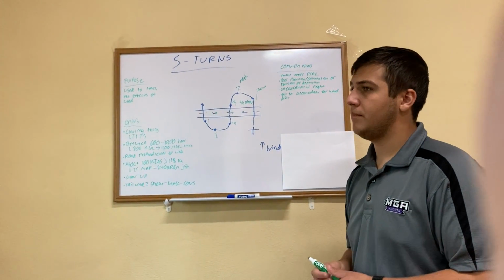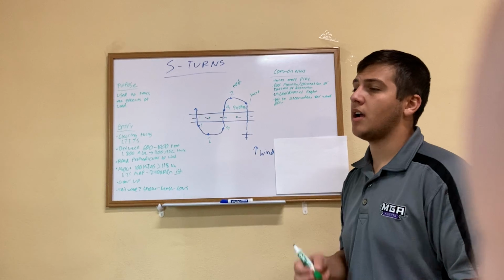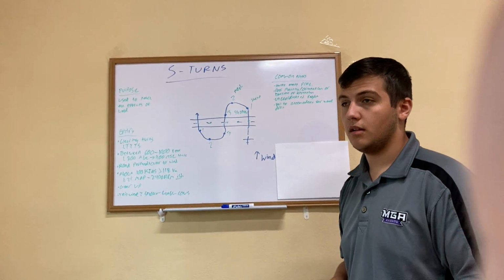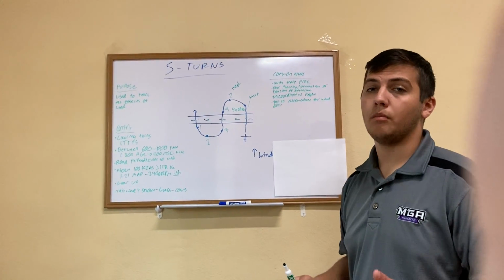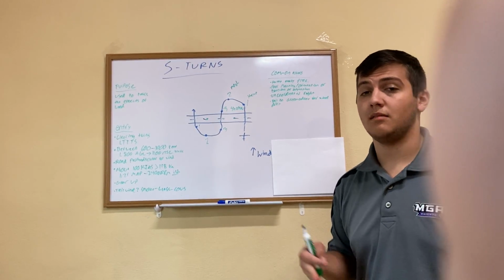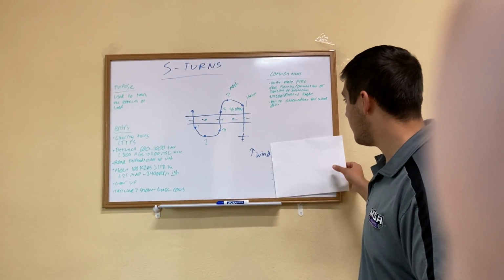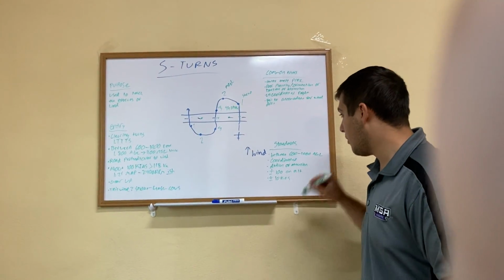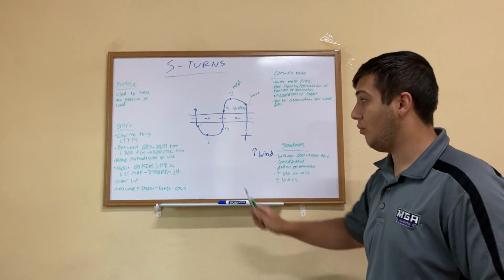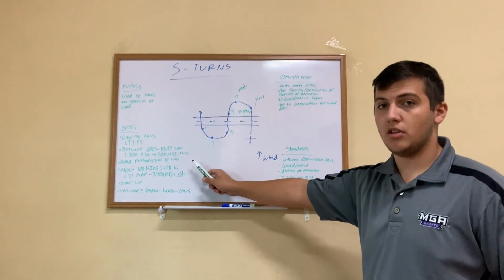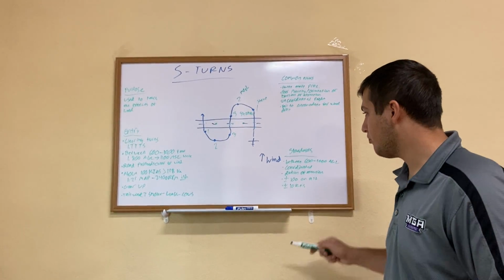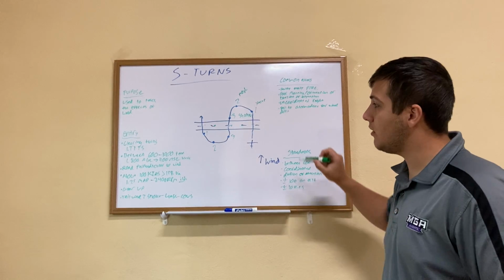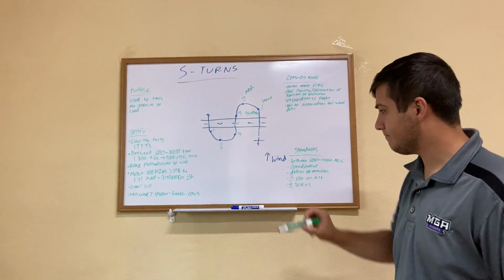The common error that some pilots make is they don't accommodate for wind drift as much as they should. They see themselves being drifted out and don't put in more bank, or they see themselves drifting in and take bank out. As far as the standards go for your private pilot check ride, we need to make sure that we are between 600 and 1,000 feet AGL, but we always will do this at 800 feet AGL, so that shouldn't be an issue. We always need to know to stay coordinated during every phase of each turn.